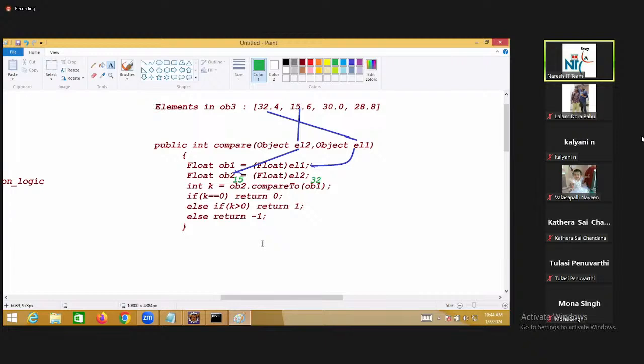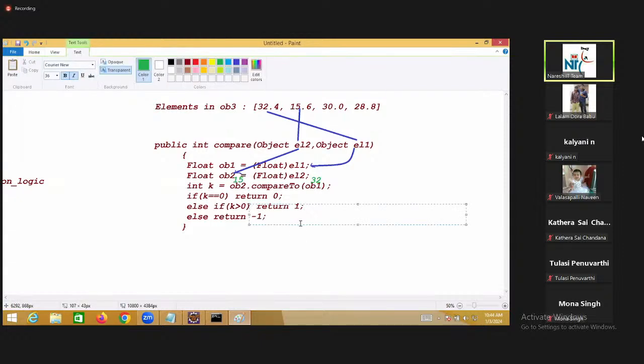The compare method can also be used on your wrapper classes. We have not highlighted this compare method. So whenever the first one is less than the second one, 15 is less than S2, a negative value will come. Whenever it is negative, you have to change it. So 15 will come here, 32 will come here. Have you observed this? Say yes or no to me.